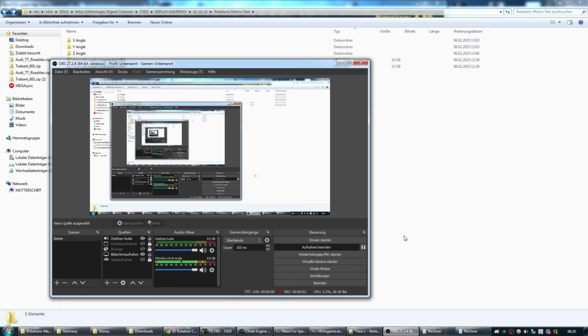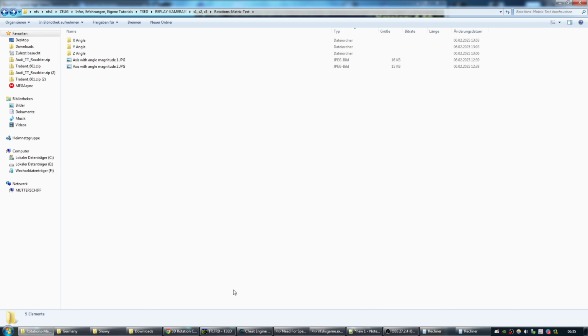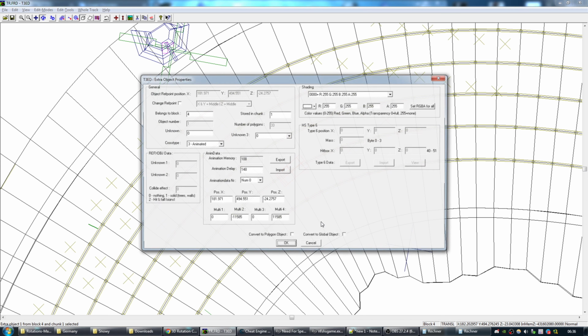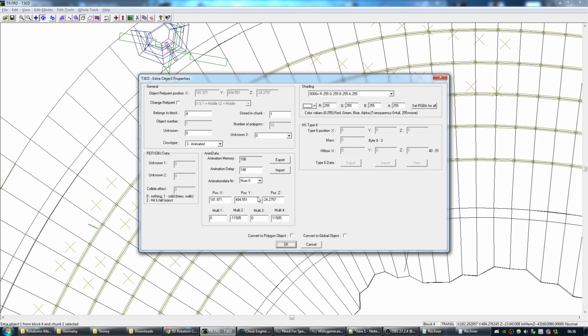Okay guys, I think I found out why I had the strange animation. I put a -1 here instead of the 16,384, so that might be fixed now.